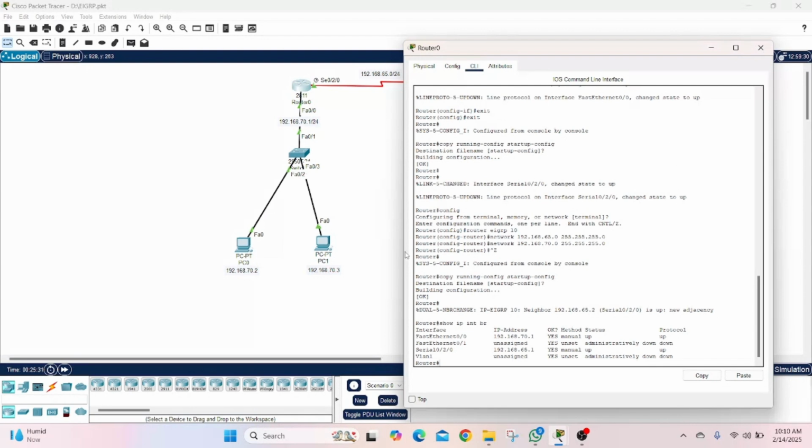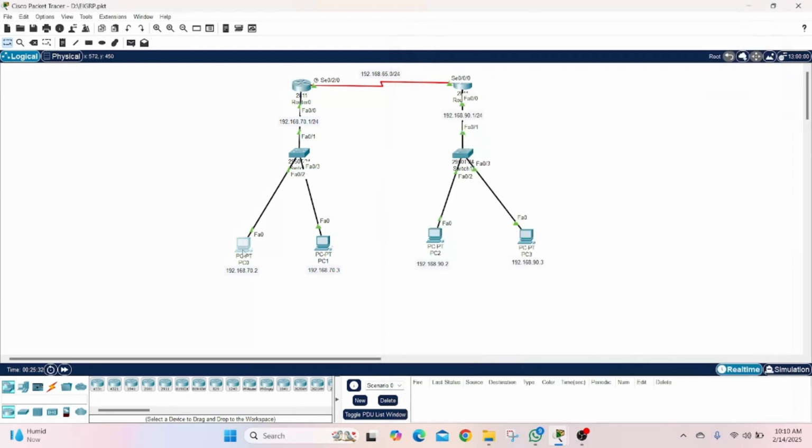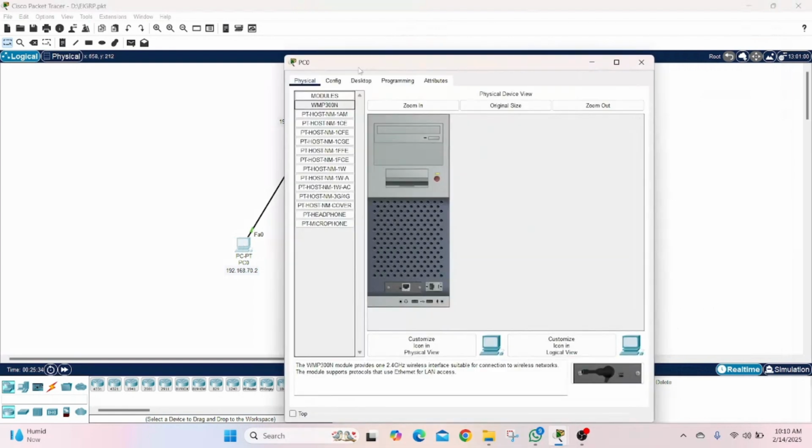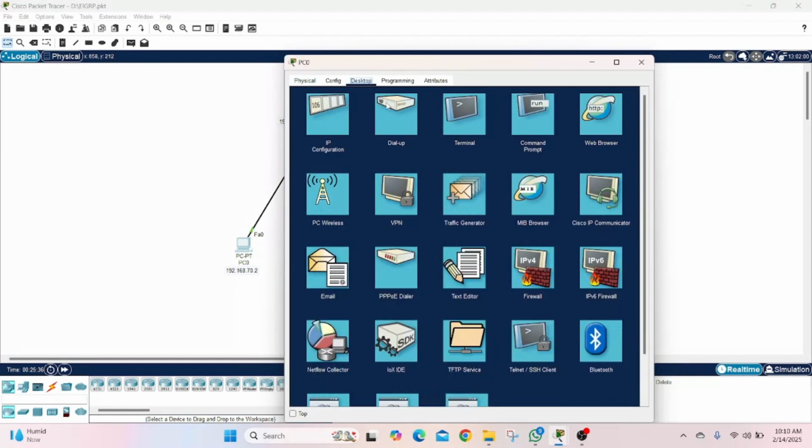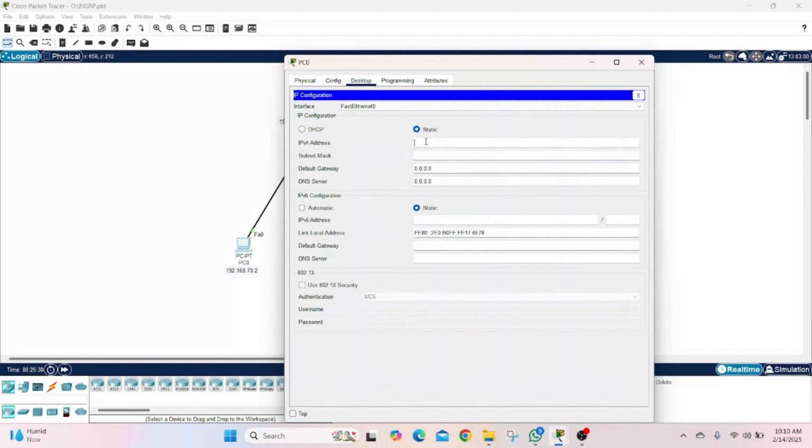So what we do now is we go into our PCs and we give our PCs an IP address. This is where we start with the pinging, right? 192.168.70.1.